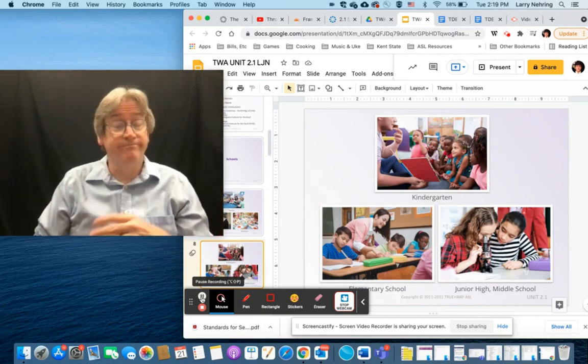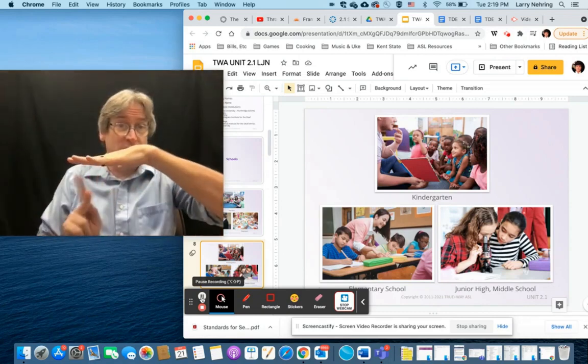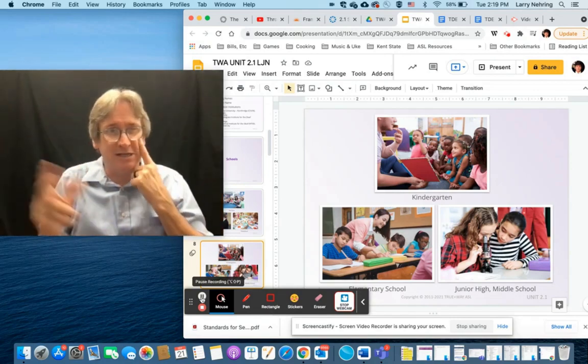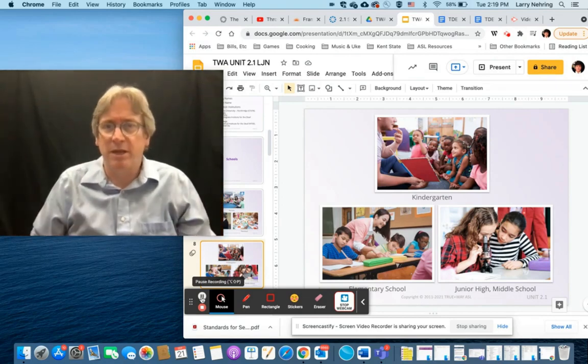Kindergarten, 2 different signs. Kindergarten, so it's under here. So here's school, and it's under the school, or kindergarten. In context, waving the K makes sense because there's really no other words that start with a K.